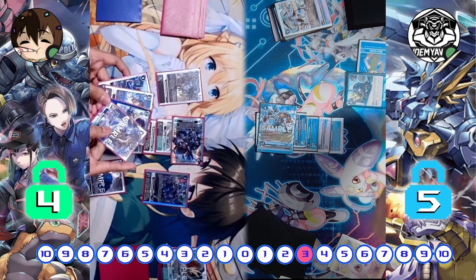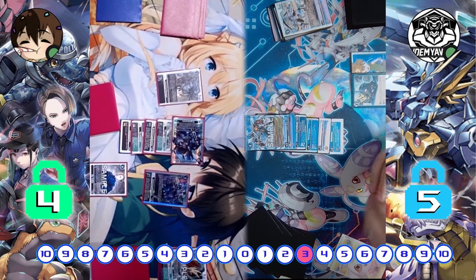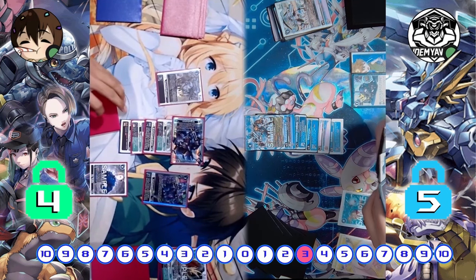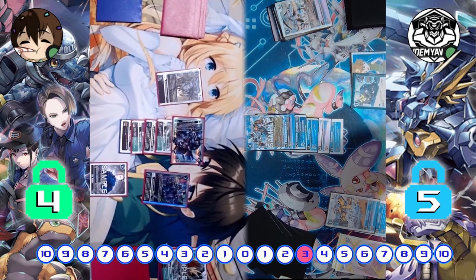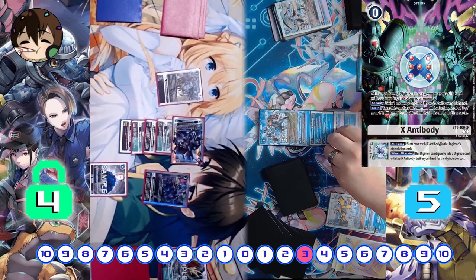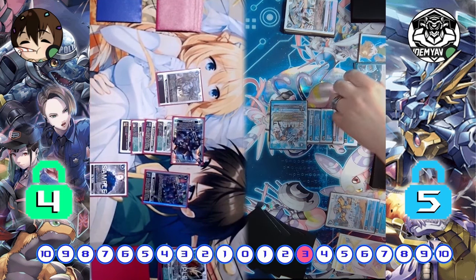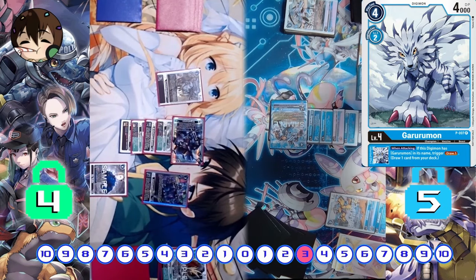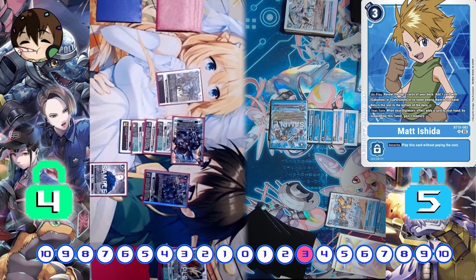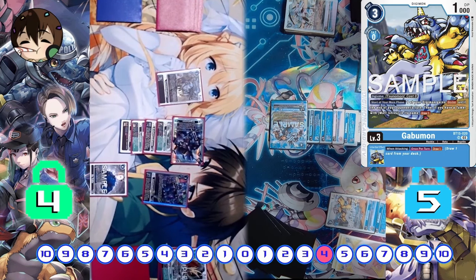Order will be like this, exactly like this. And that's it. Your turn. Draw the turn, unsuspend, hatch, Gabumon to draw me a card. So I'm at three. I think we're going to go with X antibody here, where Garurumon Ace will swing in. Garurumon's effect to draw me a card. Skill of Matt Ishida, gain me a memory. Skill of this Garurumon will stun your Commandramon that will be on death. Gabumon, draw me a card.